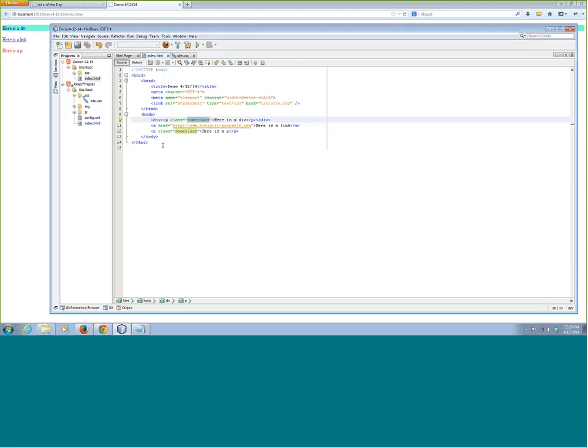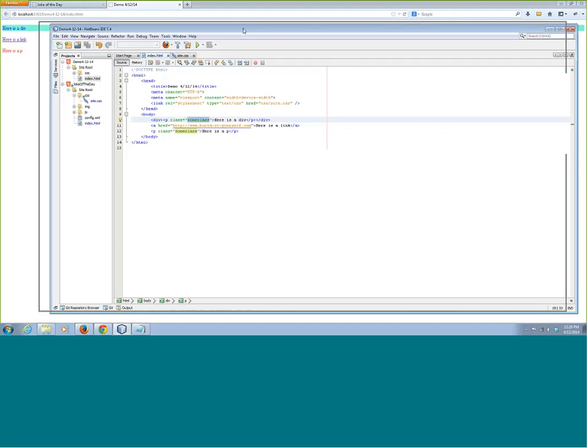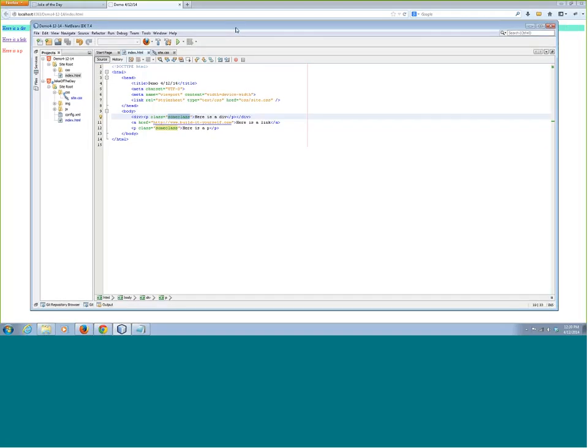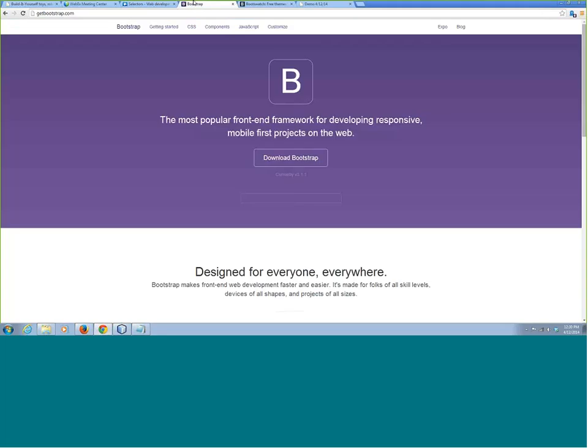And so there are a number of what we call CSS frameworks where people have created CSS code for us already and have made it available for everyone to freely use. And one of the most popular CSS frameworks is called Bootstrap.